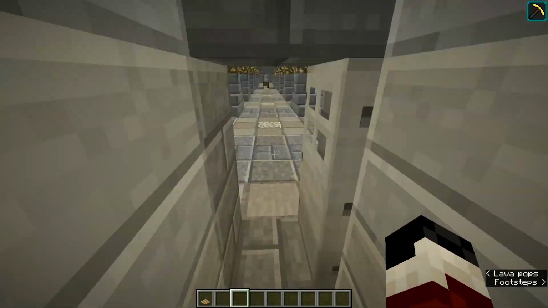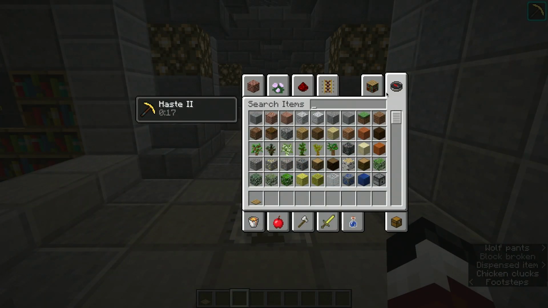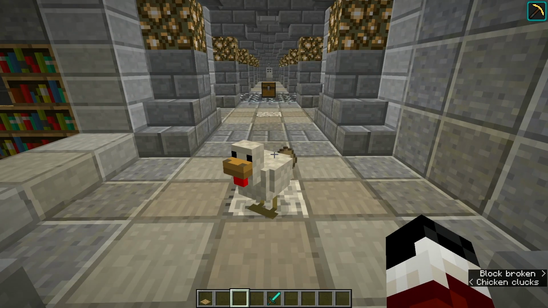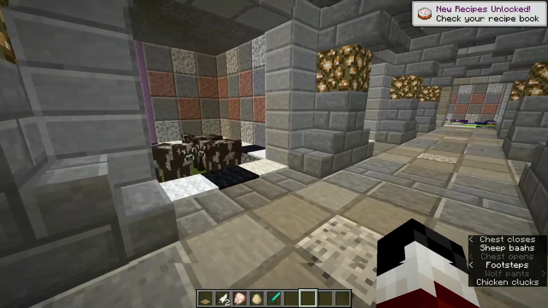But anyways, this is... Why is there a chicken? Why is there a chicken? I swear to God, we just... We can't have nice things. Not with all these freaking chickens around. Okay, there's a lot in there.